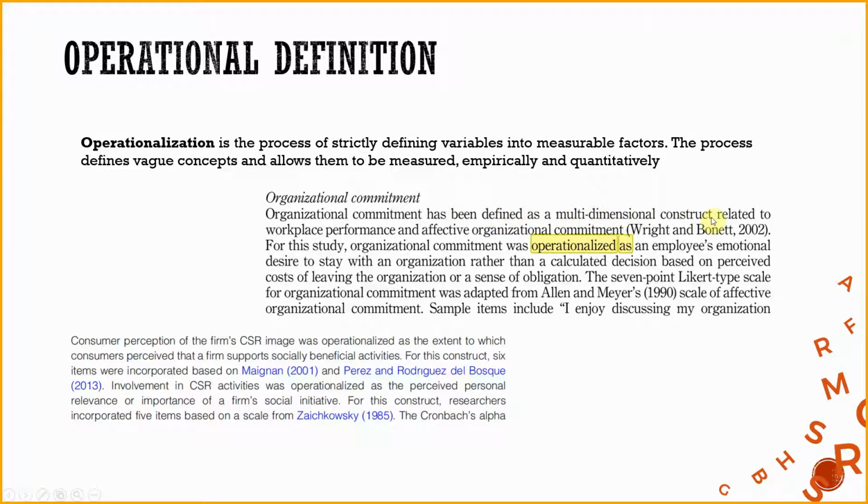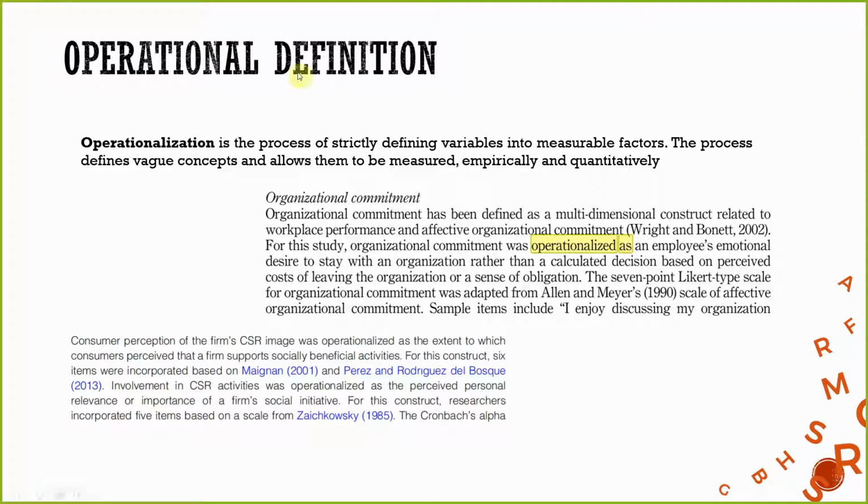Once you search for the definitions, you will find out whether this particular construct is unidimensional or multi-dimensional and how it has been previously used. Have the researchers used it as a multidimensional construct or a unidimensional construct?